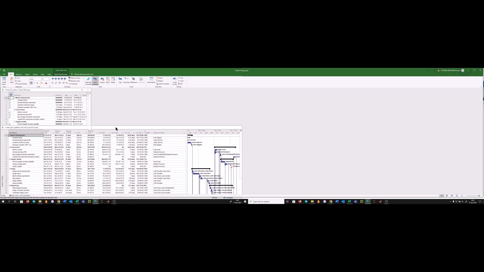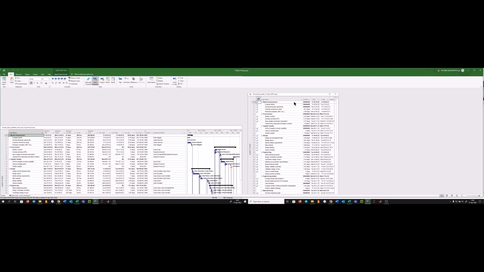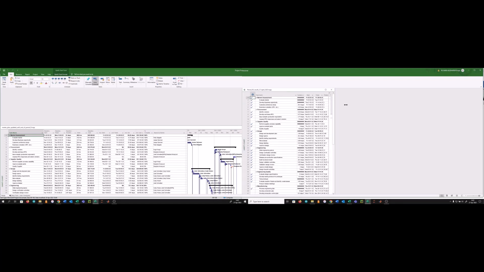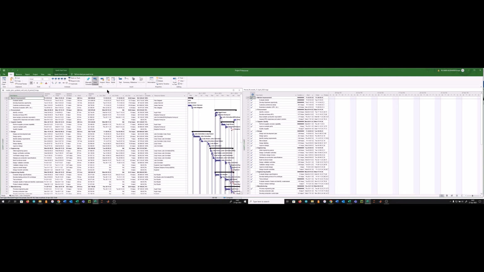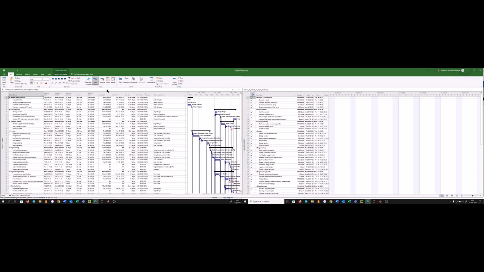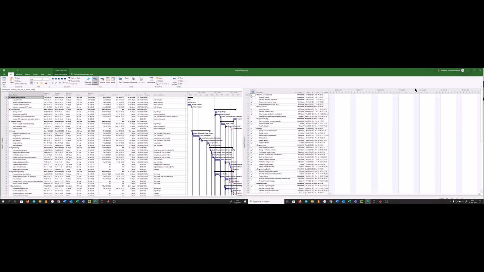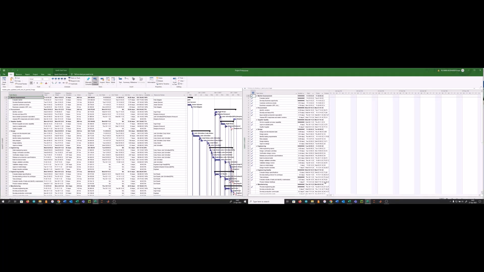So I want the period 9 results on the right hand side, and I want the master plan updates on the left hand side. So pull this down. You can just shift this up so you can actually use this cursor thing over here. Now, what we're going to do is, for every task in this period 9 results, we are going to basically copy it over to this master plan so that it's exactly identical.